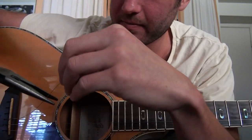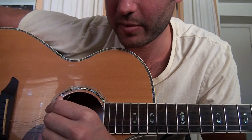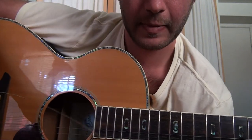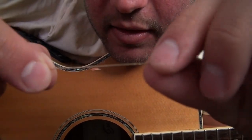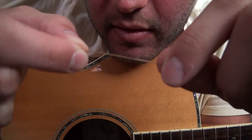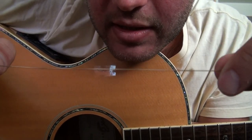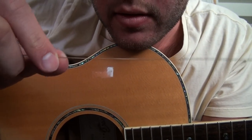All the places on the string where those malformations happened, like I was describing earlier, you can actually feel them on the string. Actually, you might be able to see it with just the string by itself. You could look right here, you can kind of see that. Part of the bronze plating or whatever is rubbed away, and that's where it was rubbing against one of the metal bars on the sides of the frets. And if you see the rest of the string, you can see that there's a number of those indentations or parts where it's been rubbed away. So, it's a good thing we're changing that.